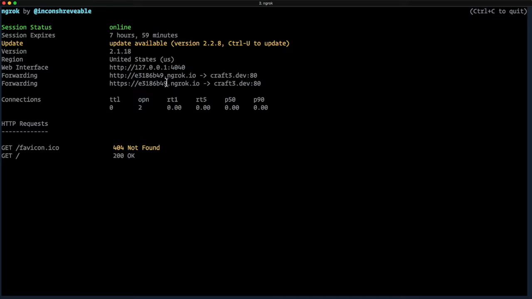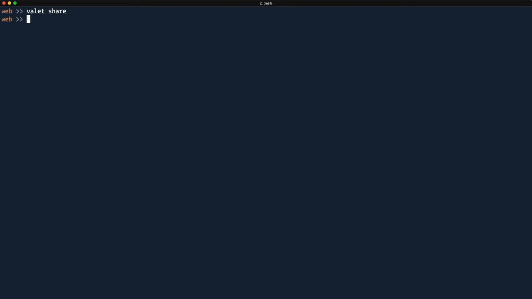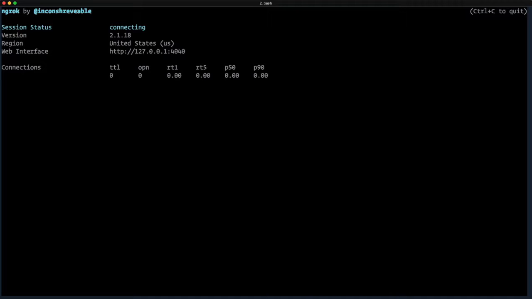Now it also has this SSL version of it here as well. And you can see that works as well. Even though locally we are not hosting a secured site, it can be made available over SSL through ngrok, which is this tunneling tool that allows us to do that. So if we wanted to remove this tunnel, we just hit Control and then C, and that will get us out of that process. And I can go into, let's say, my site, and I can do valet share there.